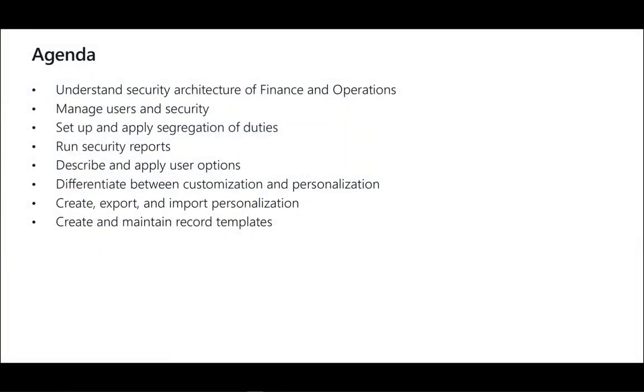In today's learning agenda, we will understand the security architecture of Dynamics 365 for Finance and Operations, learn how to manage user and security, understand what segregation of duties is, and how to set up and apply segregation of duties, run and understand security reports, describe and apply user options, learn about the difference between customization and personalizations, and learn how to create, export, and import personalizations. Finally, we will learn how to create and maintain record templates.